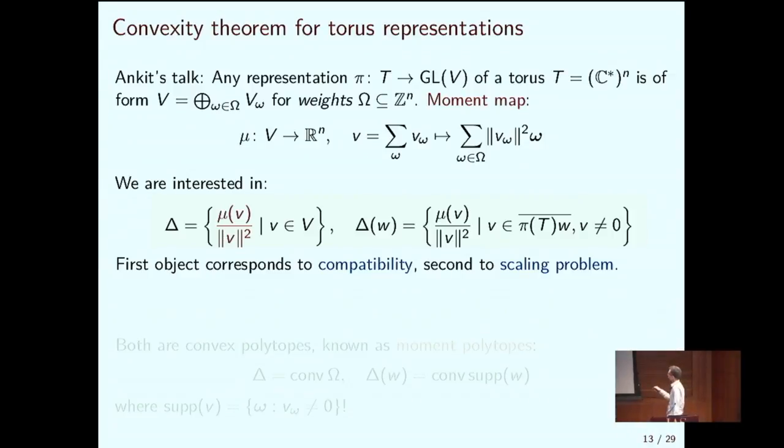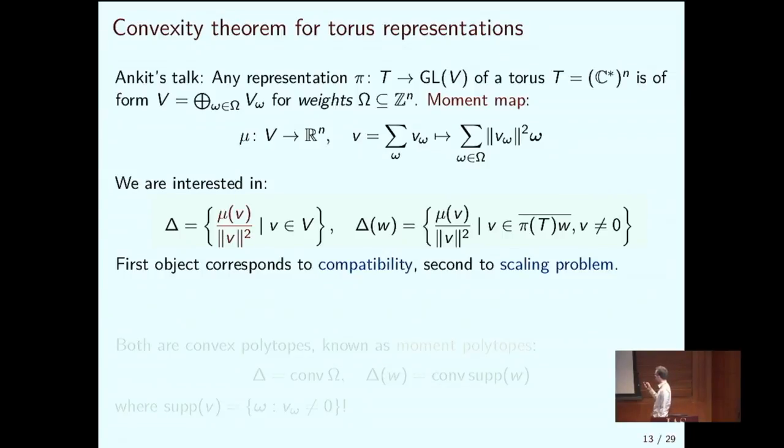Now, the more sophisticated question is the scaling question. So suppose I start with some vector w. I apply arbitrary scaling, say I allow closure, so these are asymptotic scalings. I want this thing to still stay non-zero to make it interesting. And then I again look at the corresponding convex combination that I get, so the image under the moment map divided by the norm squared. Okay. So this gadget encodes the solution to our scaling problem. And that's not obviously convex. It's not obviously clear what it looks like.